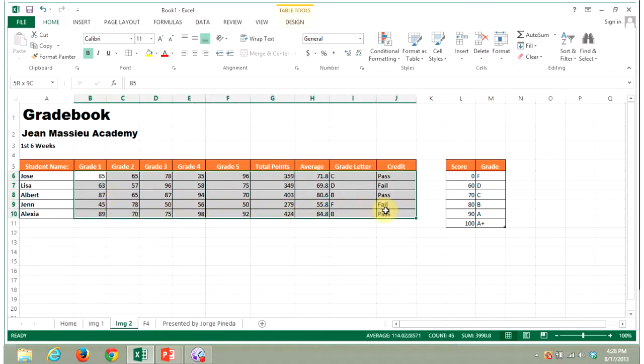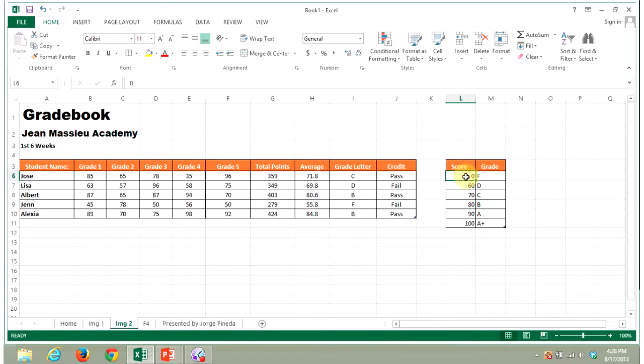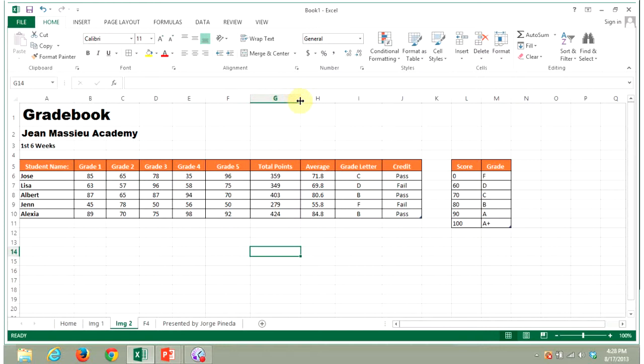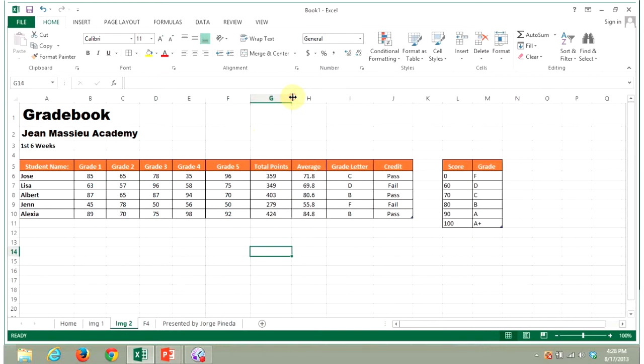And then for this information, let's go ahead and center it. For the score right here, let's move this to align it to the left. There we go. All right, it's looking pretty good. Now, if you notice on here, the width of each cell is a little bit different, right? One way you can do it is to go to the column, move it to the boundary right here, and here you'll have the cross again, and this will allow you to move the cell as you see fit.